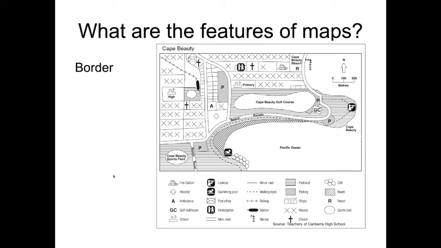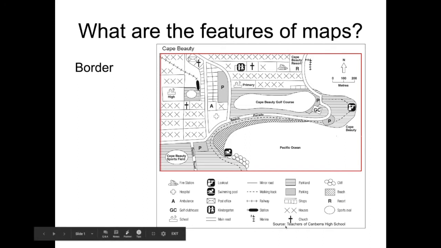So every map has to have a border, and here you can see the red line that's just zoomed in, that's the border of the map. You can also see this one's got a second border around it to indicate where everything else is, and we'll get to what all the rest of it is. But here you can see around the actual map itself, the bits and pieces, you can see that there's that red border.